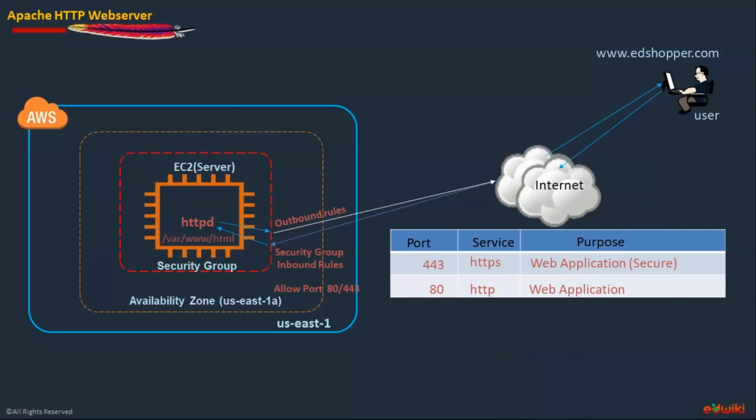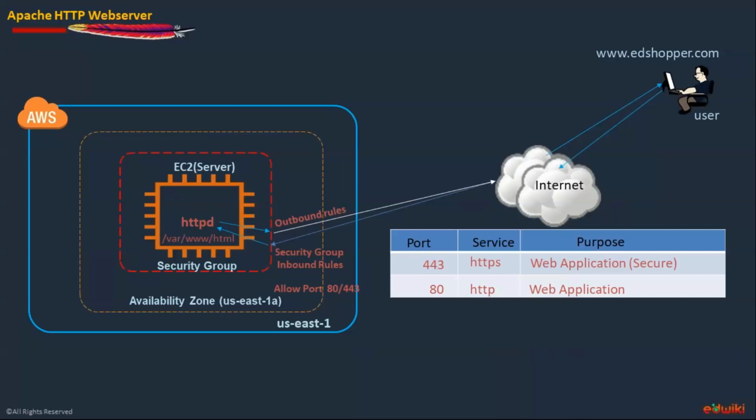So far so good. So what's happening here? In a single wording, whenever the user is browsing the website on the browser using something like www.edserver.com, that's a sample website that I take here in this presentation, the expectation is that the request should come to my EC2 server. The EC2 server should give the response back. That response should get loaded as a web app for you. Are we good with this?